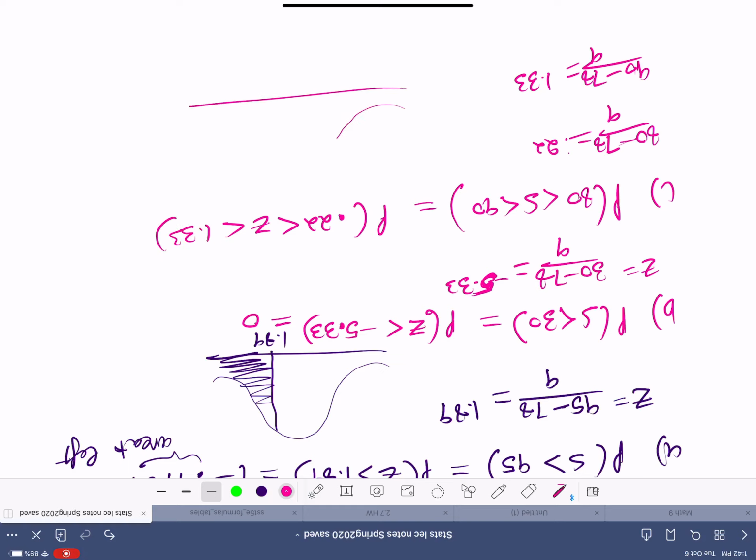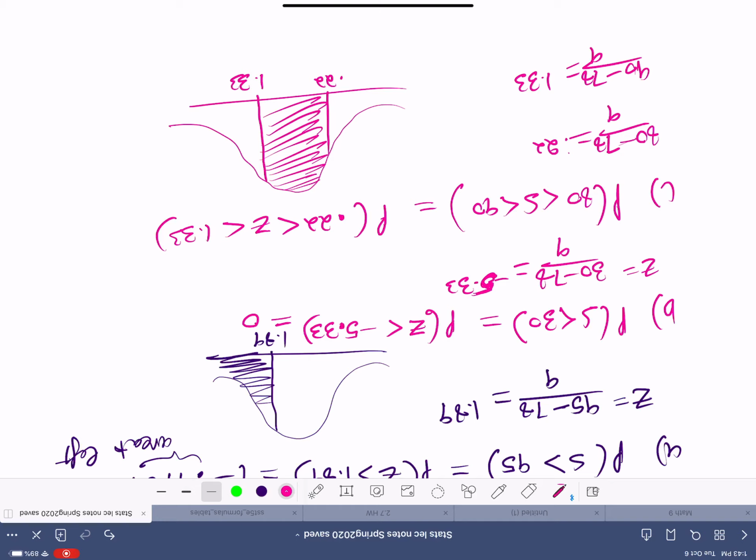Let's go ahead and draw the curve and mark where 0.22 is. 0.22 is here, and 1.33 is approximately here. And you go ahead and shade this. Again, you can use a calculator, or you can find both the areas and subtract them: find the area to the left of 1.33 and the area to the left of 0.22. This is approximating, so your answer can be a little different from what you get on your calculator. What you get from the table is going to be close to what you get from the calculator, but the calculator answer is more accurate.